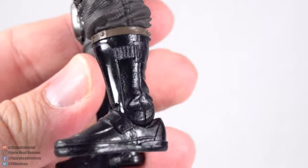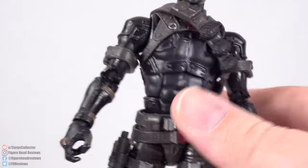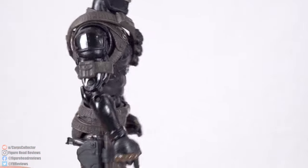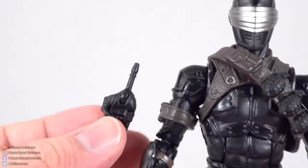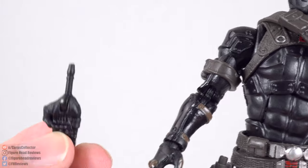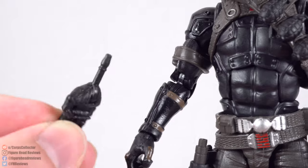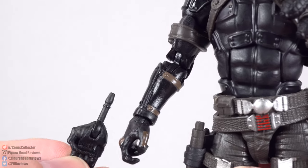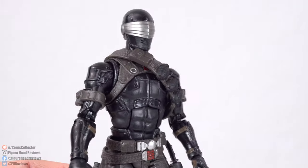The boots get a little bit of paint there at the top. Overall, the figure really looks very good, very well done — it's kind of a minimalist design, but it still looks really good. Before I move on, one thing I did want to mention about the hands: be careful porting these in. They have these really long stems, and when you're putting it in — look at that — it goes halfway up the forearm. Just make sure you're going in perfectly straight; you don't want to go at an angle and possibly snap those stems off.